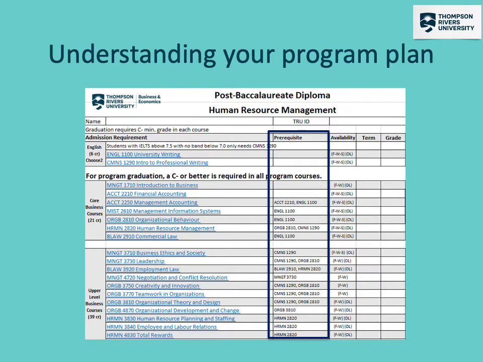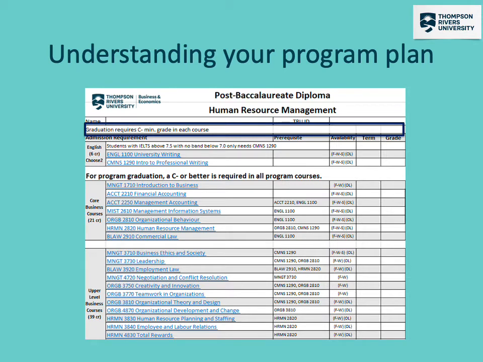This column here shows the prerequisites for each course in your program. These need to be completed first. And this column here is the availability of the course. This is a historical presentation of when these courses are typically offered. So TRU works in a 3-semester system: fall, winter, and summer. OL is indicated in this column if the course is available online.